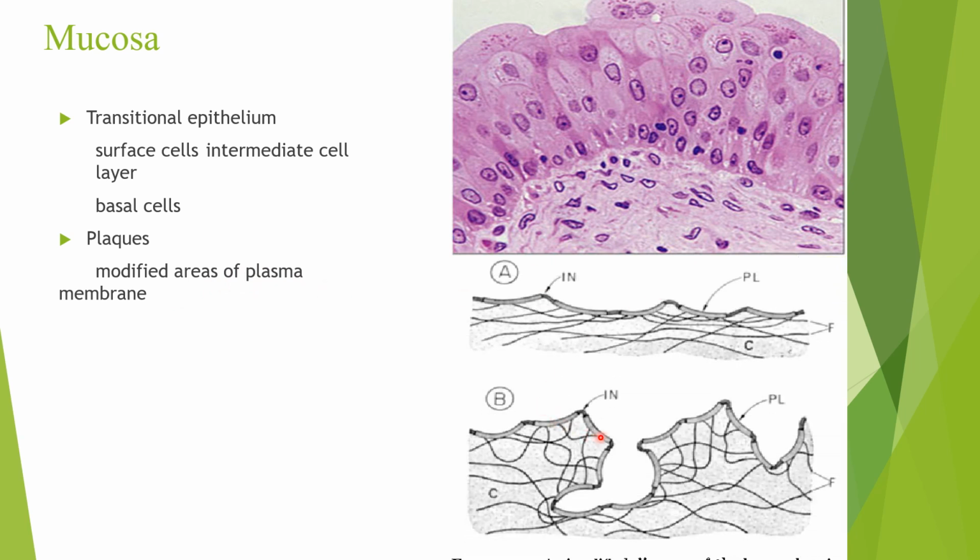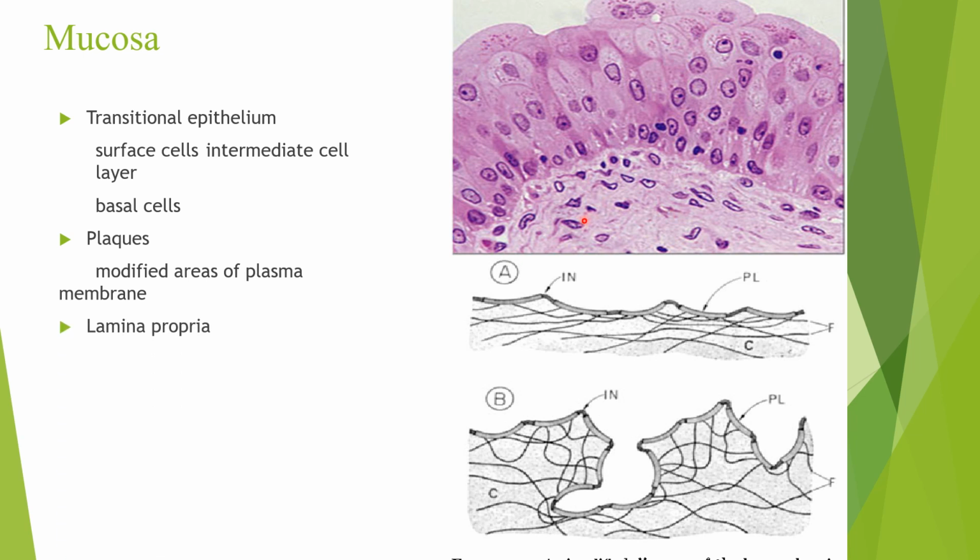At certain areas, this plasma membrane is thickened and infolded into the apical cytoplasm to form the fusiform vesicles or plaques in the undistended urinary bladder. And when there is a distension of the urinary bladder, these modified areas of the cell membrane are again inserted into the cell membrane to flatten out, and they form the lining of the apical part of these cells. So in the histological section you can see these plaques over here.